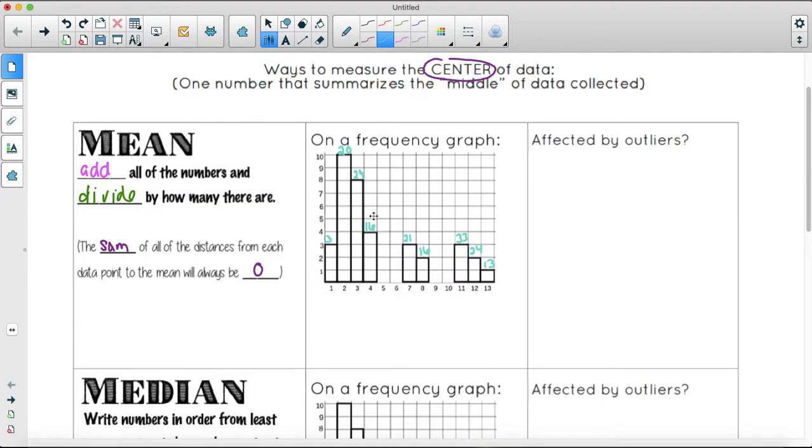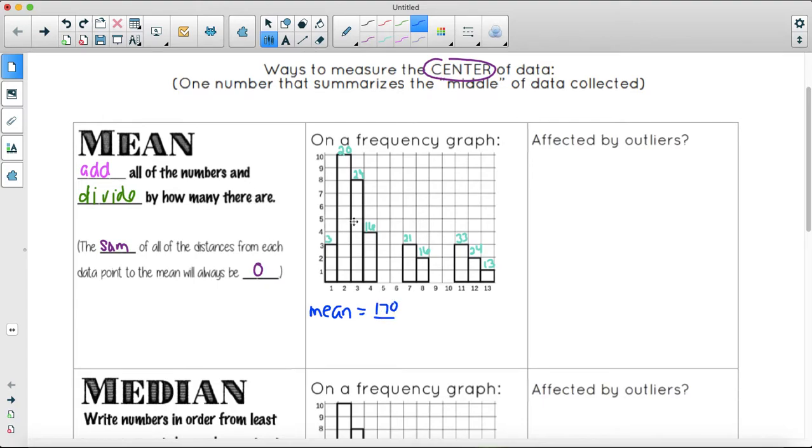So if we want to find the mean, we have to add up all of the numbers and divide by how many there are. So we also have to determine how many we actually have. We have 3 in this case, 10 in this graph, 8, 4, 3, 2, 3, 2, and 1. So if we look at the mean, we need to add up all the numbers. So we'll have 3 plus 20 plus 24 plus 16 plus 21 plus 16 plus 33 plus 24 plus 13. That's going to give us a total of 170.